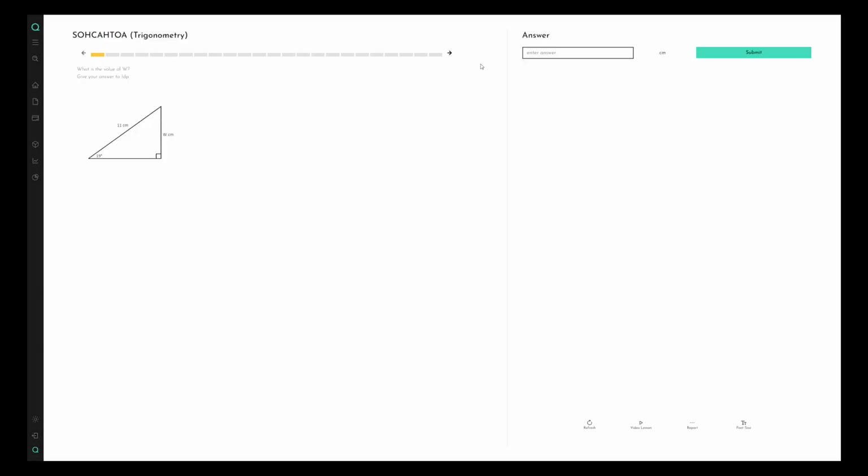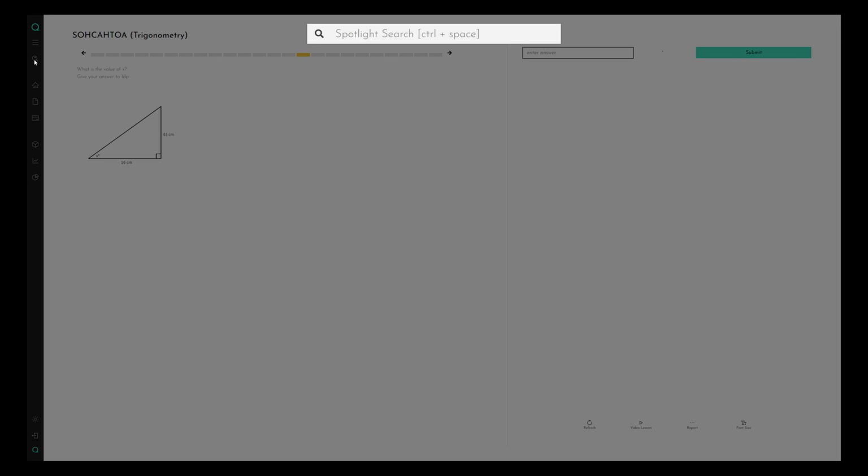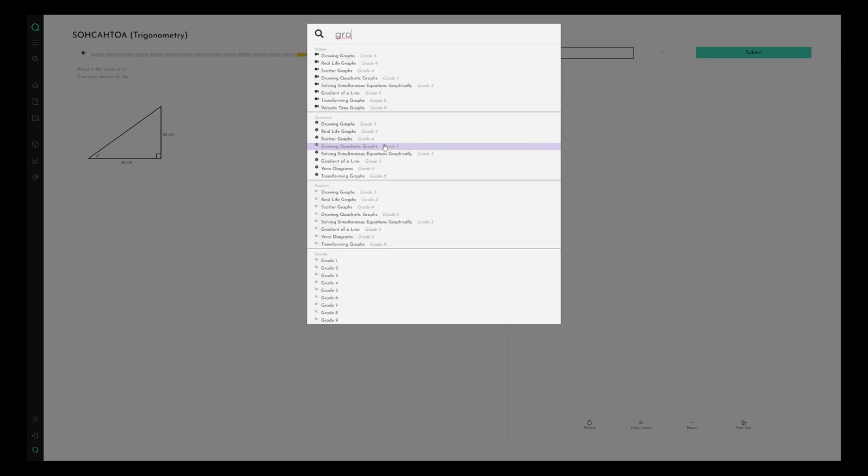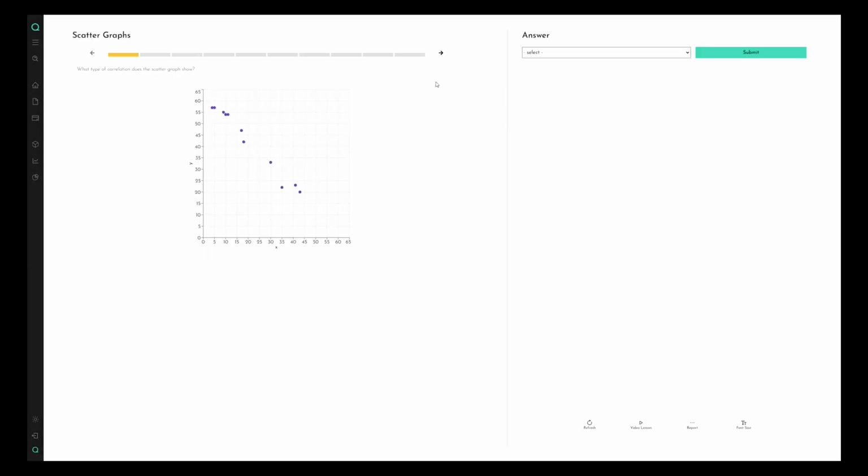So here's just another example using trigonometry. And this should give you a good idea of the different types of questions that we have in the chapter. So all in all, pretty much everything you need for your GCSEs. We have the videos for them, we have the questions for them, and all put together, it should put you in a really good spot for you to revise for your exams.